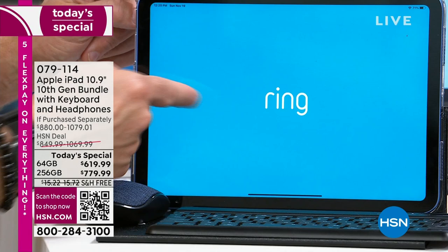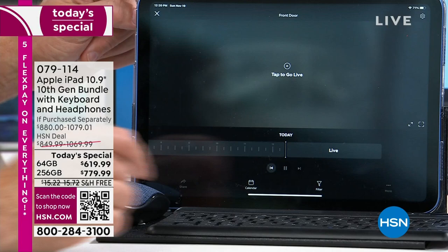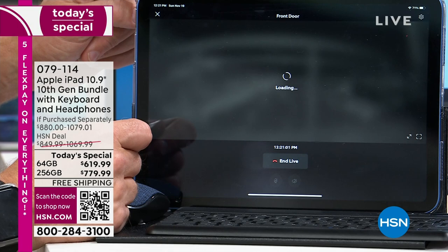Because yes, you wanna check your security cameras. You want it to be fast, because if you've ever gotten those notifications, you have something arrive at your front door and you're still waiting and waiting, but when it loads that fast and it gives you a better, clear image, that's where you appreciate it. Boom, I can see what's happening out there on the front porch.